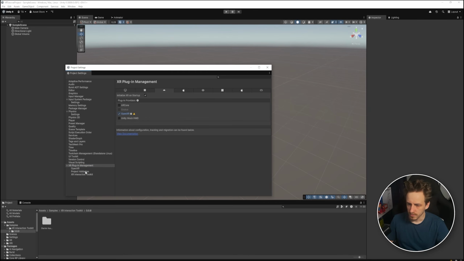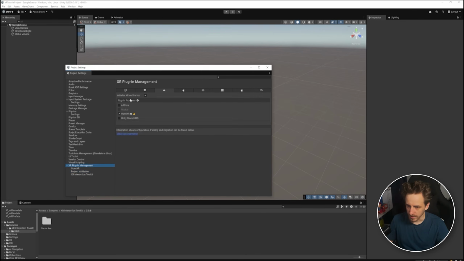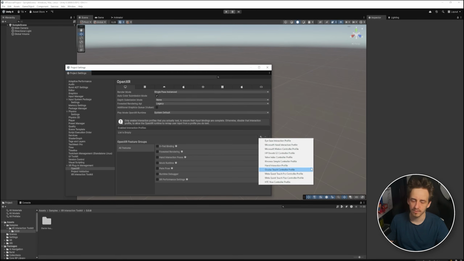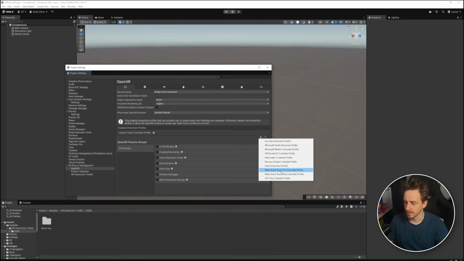Okay, then just go to Project Validation, click Fix All, and then on the other one, click Fix All. But we still need to add an interaction profile in the OpenXR tab. In this case, I'm going to use the Oculus Quest, so I'm going to add the Oculus Touch controllers and basically anything that's Oculus or Meta related.